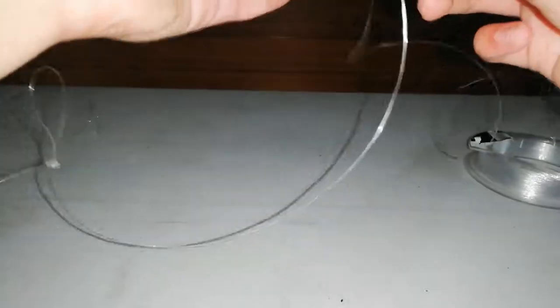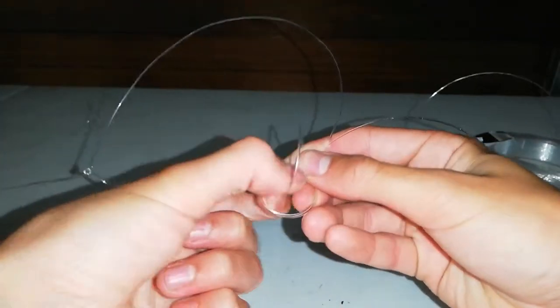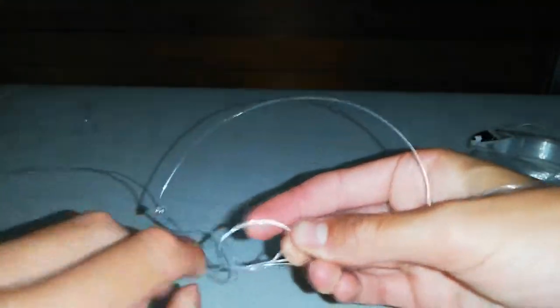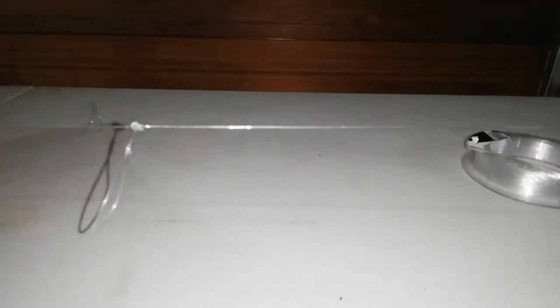Next part you want to do is get your loop and get about the same amount of space to make another loop. That's about good. I'm going to give it a little bit more room. So you want to do the same thing, do a loop like this, put it in through, and then you want to do that. Get the loop and bring it through. Tighten. Loop one, loop two, and just pull the line again.